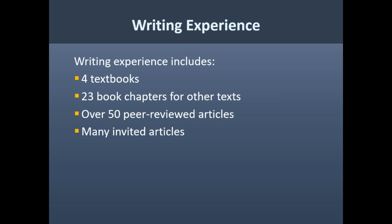I always prided myself as a good writer because I had an incredible teacher in high school that really helped me write, and I loved writing. And so that really served me well the first time I decided to write a textbook. The first edition of my textbook came out in 2000, but I started it around 1997. It's a very long process. And I got kudos on that textbook for the fact that it was an easy read, simple to read. And what I've done is I've honed my writing skills over time.